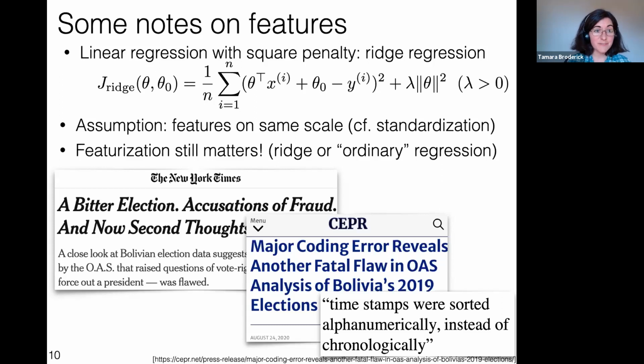So this is all just to say featureization really matters, and it comes up in very real life. This had huge consequences. Again, I don't want to suggest this was the only thing that was happening, that everything hinged on this one element, but this one element was very important, and it did matter.